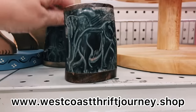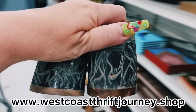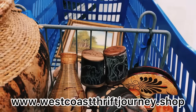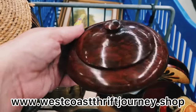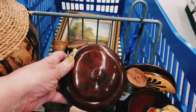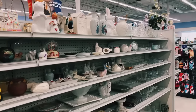I came across these really cool salt and pepper shakers — it seems like someone had a great collection they donated, and I'm definitely interested in picking all of these up for my website. My granddaughter was really interested in another piece, and I'm going to pick this one up for her — she wants to use it for the backs of her earrings so she doesn't misplace them. I think it's a really great deal.